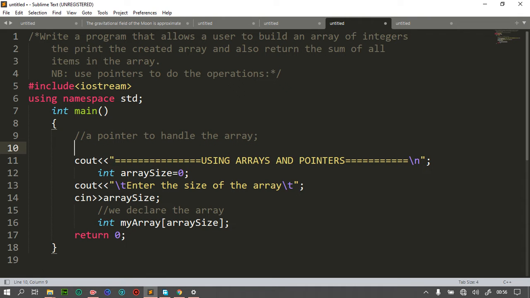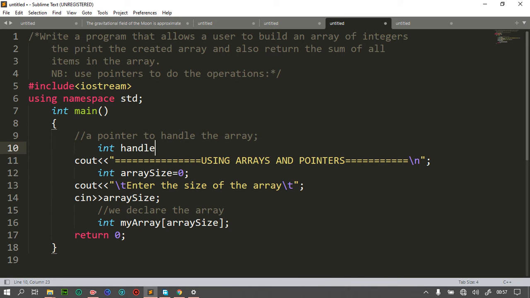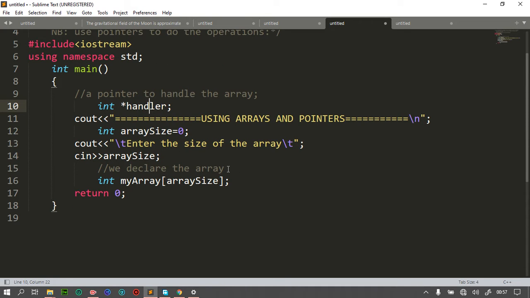So it's going to be the pointer. I'll say int star handler. You can always have any name that you wish, as long as it doesn't go against the rules.